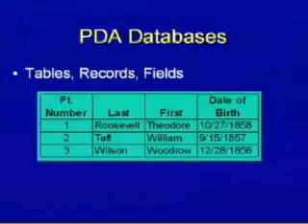This is a table. So what we're looking at in blue here is a table. And each line on the table is a record. So the record is all the information about our first patient, Theodore Roosevelt. Each of the columns is a field. So you can see the first field is named patient number, the second field is named last name, the third field is named first. So when you put all the fields and records together, you get a table.